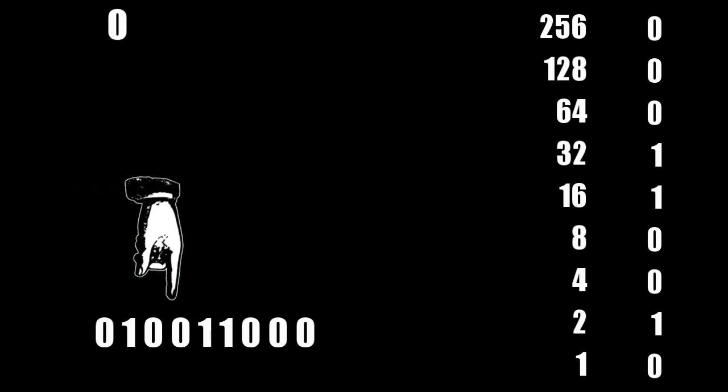Next, let's do something a little smaller. Let's say 50. Now we cannot subtract 256, 128, or 64 from 50, so we put a 0 in all of those places. We can subtract 32, so we put a 1 in the 32 place and then we subtract 32 leaving us with 18. We can subtract 16 from 18, so we put a 1 in the 16s place and then we subtract 16 leaving us with 2. We cannot subtract 8 or 4, so we put a 0 in those two places. But we can subtract 2, so we put a 1 there and then subtract 2 leaving us with 0. So we put a 0 in the ones place. We now have our DIP switch setting.